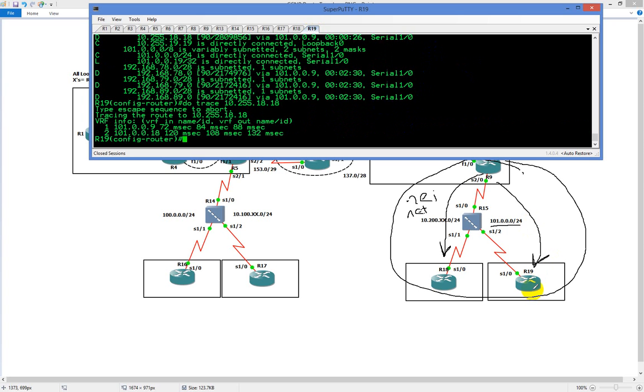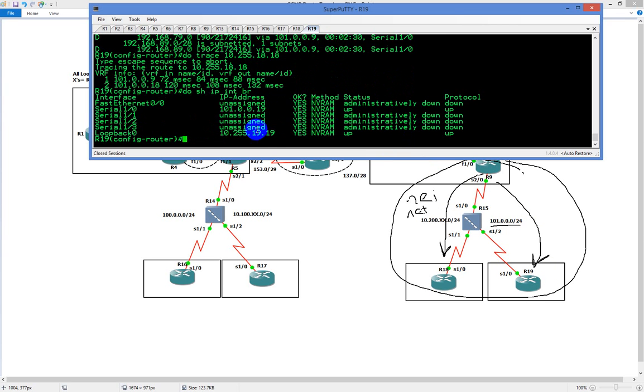Now what I can do is advertise a bunch of routes in here. Let me do a do show IP interface brief real quick. Because I'm advertising the 101 network and the 10 network, what this means is I can advertise a bunch of loopbacks.